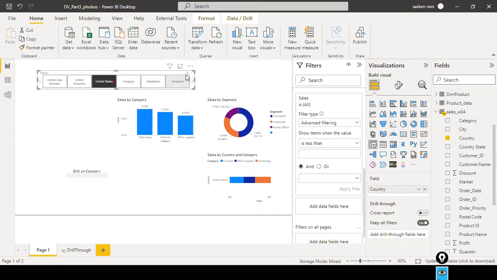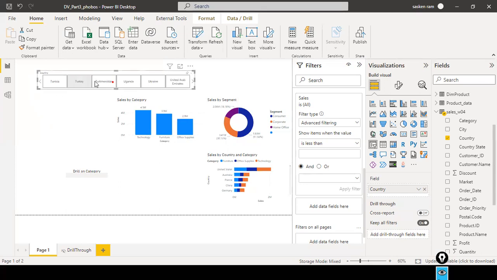So likewise, you can use the scroll bar in your mouse to move to the next one, the next country, instead of clicking and clicking again. If you think this is painful, use the scroll wheel in your mouse to move backward and forward. You can do it this way. You can make a selection.